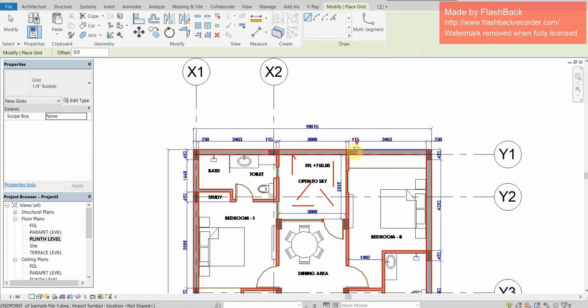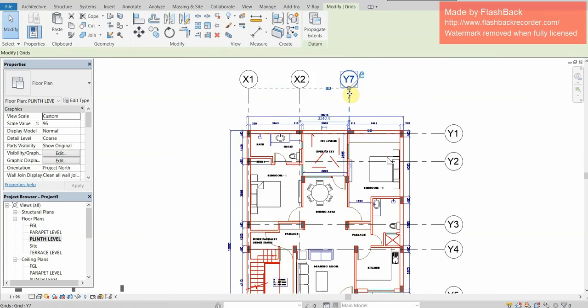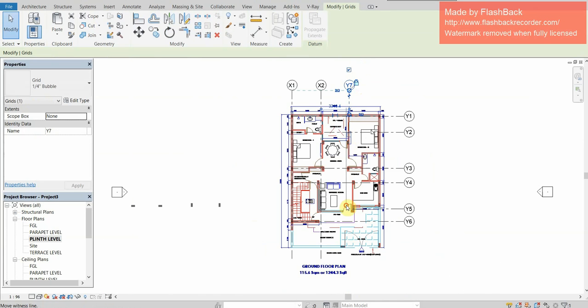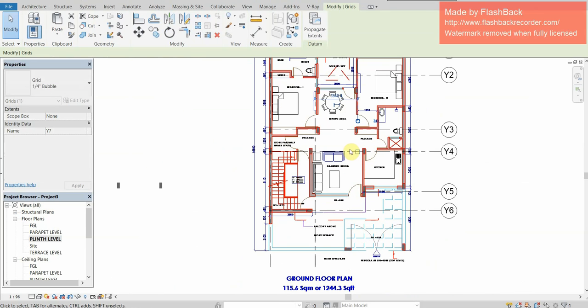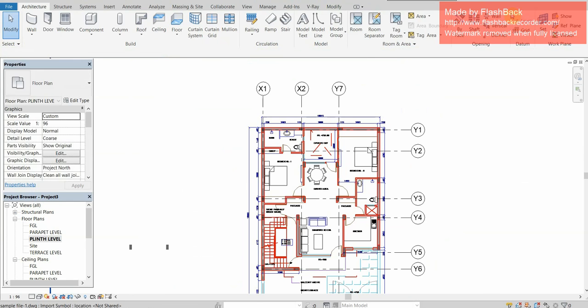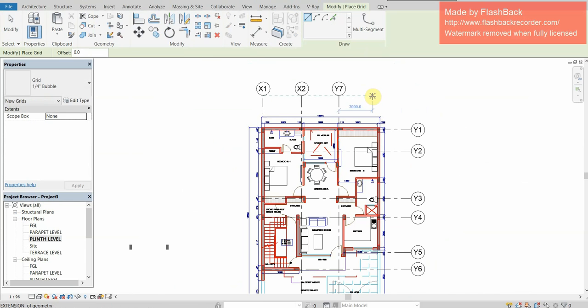I will choose this because I have my columns that are not that much aligned to the center of this column, right? So I will just choose this point and I will just extend this grid. Sorry, give me like 2 minutes. I will just do it.